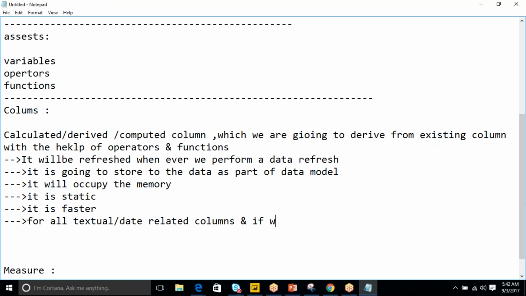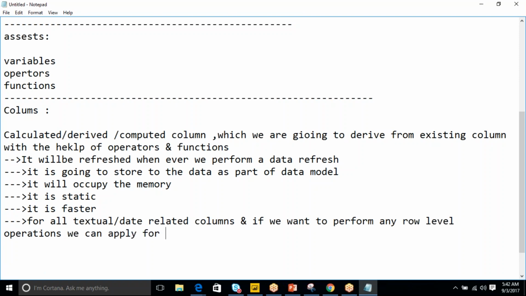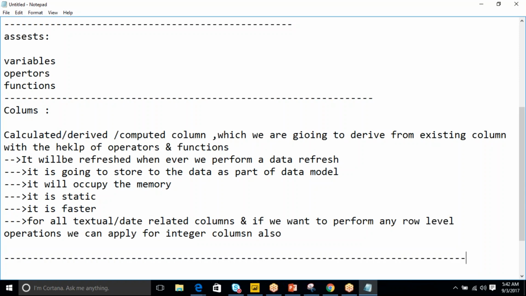And if we want to perform any row level operations, we can apply it for integer columns also. But by default, for all textual columns and date related columns, we are going to use the new column concept. That is what the new column option which is available.